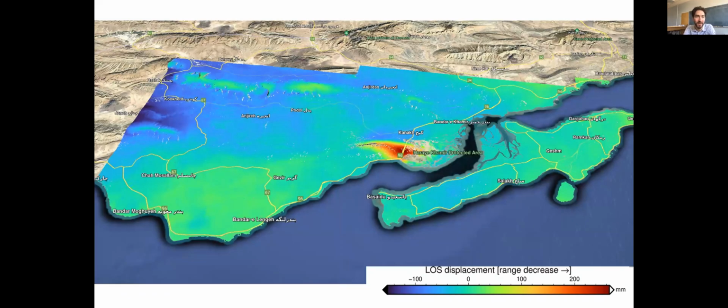Great, thanks. More results since yesterday. That was great. Yeah, I worked during the night. It's great to see the descending one. You see the same pattern, but from a different view. So it's interesting. Yeah, as you said yesterday, I think there are still atmospheric effects, even in the descending geometry. So my goal for the future is to remove the atmospheric effects with all the methods that you explained. So this is another future goal.